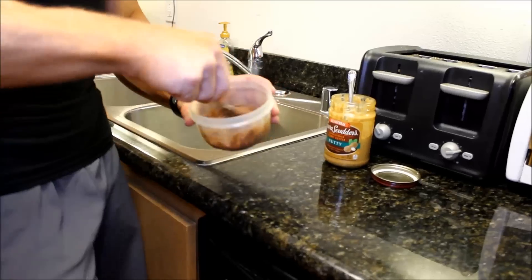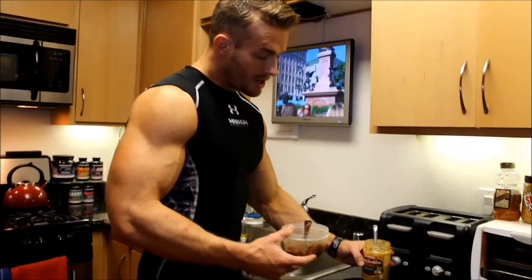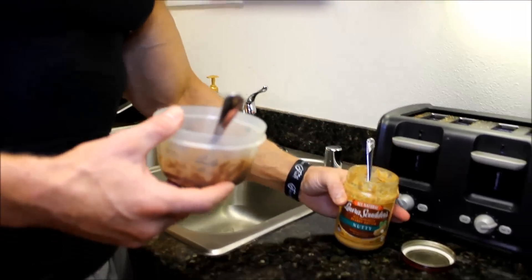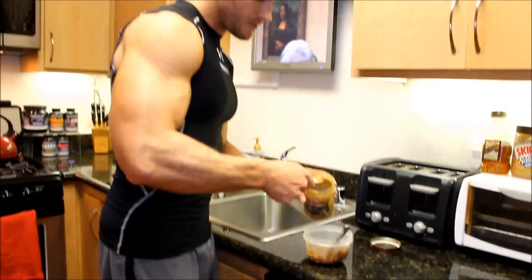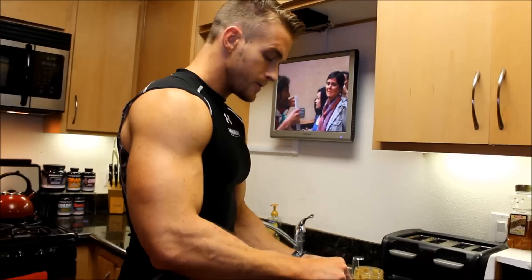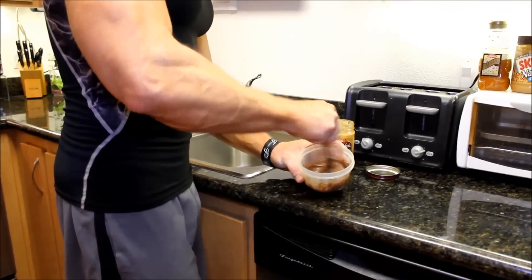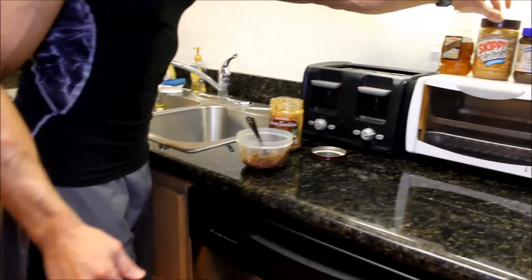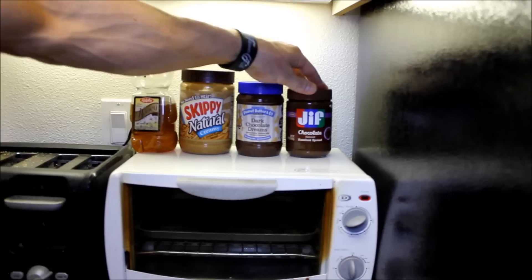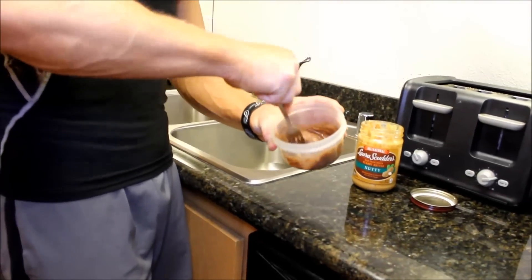If you guys would like, and you're not on a crazy diet or something like that, you can add a scoop of peanut butter to add flavor and better texture. I like to use non-hydrogenated peanut butter. This will give it a nicer, softer texture and even a little bit more flavor, though it actually tastes great without it. You can try Skippy Natural, Dark Chocolate Dreams from Peanut Butter & Company, a chocolate flavored hazelnut spread, or even some honey — just to add a little more sweetness.